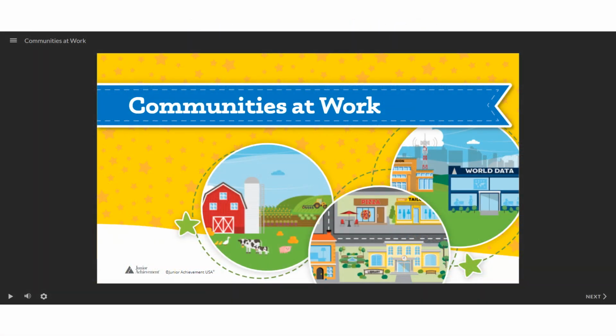The most significant difference between the two versions is that the new program is accessed online through the JA Connect learning platform. Each session includes an on-screen presentation to aid in direct instruction. The on-screen presentation is instructional content in interactive slides designed for facilitators to project or share on screen in front of the students. This means that volunteers will need access to a computer or tablet that has internet access and projects to a smartboard or other display in the classroom.